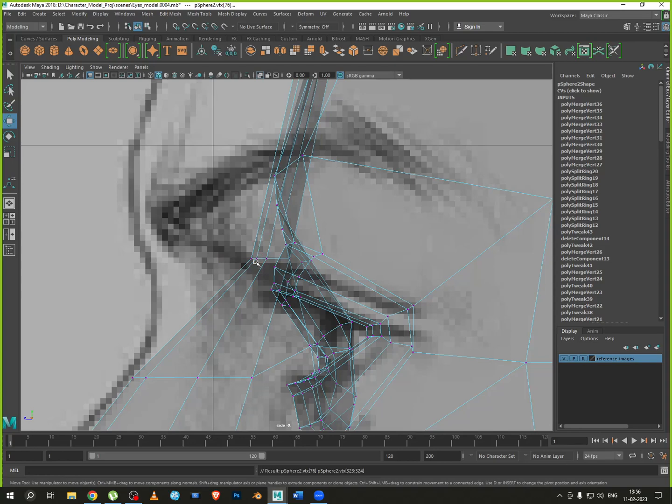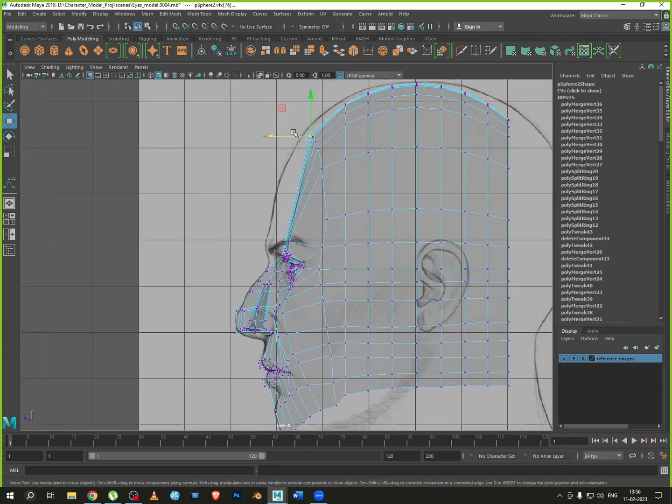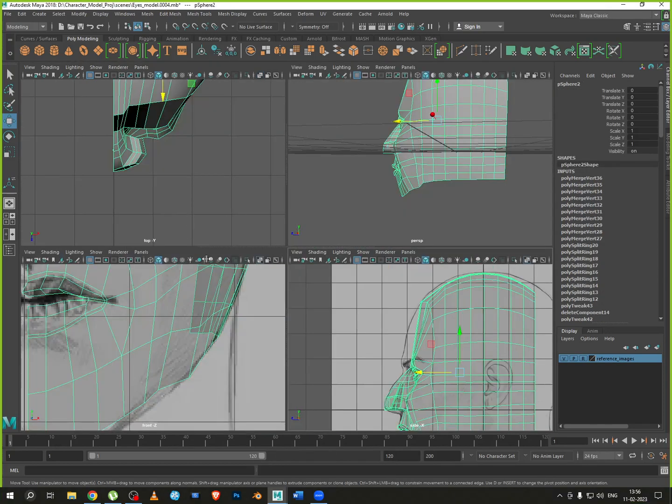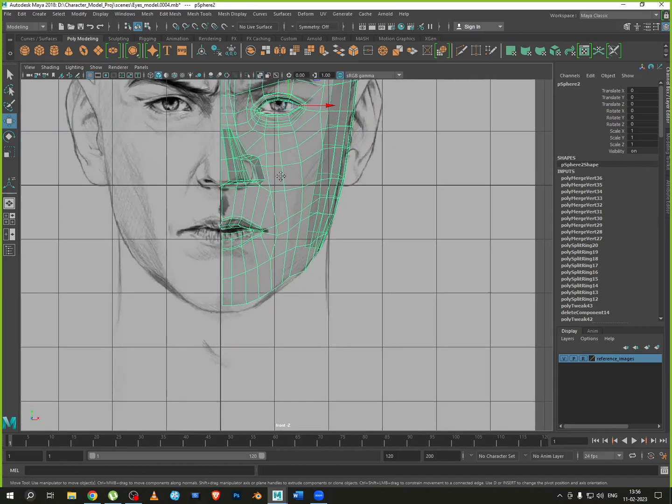Use your up arrow key and directly go down here and try to create it over here. So we need some segments to be added on this one. Now come back to the front portion and let's adjust from the front portion.